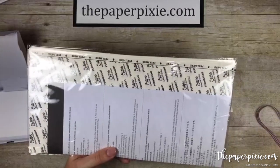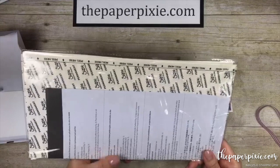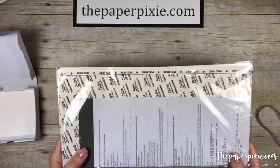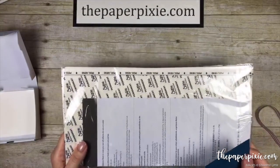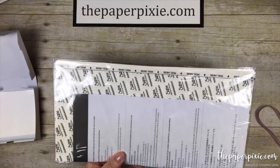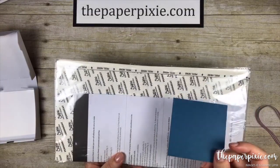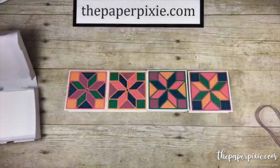These are awesome. I had a team meeting this week, and a lot of my team didn't even realize we had these. They're kind of hidden in the catalog. But these are awesome for really intricate die cuts, so you don't have to fuss with trying to put adhesive on the back of them. This is a great thing to have in your stash of adhesives, and they're not that expensive, because it literally turns your cardstock into a sticker, and then it allows you to stick your cutouts anywhere you want them. Super easy. So those are the multi-purpose adhesive sheets.